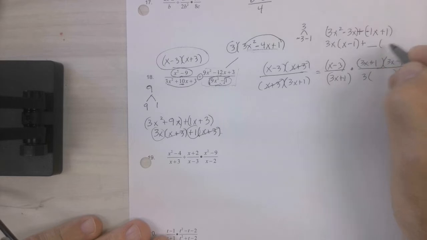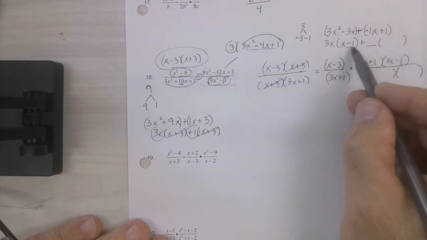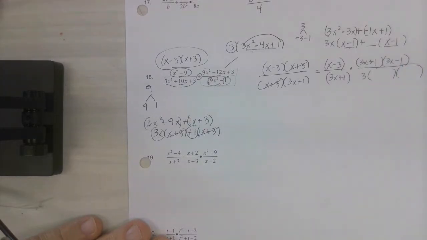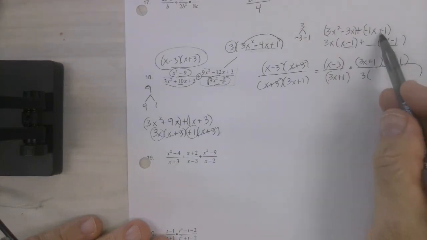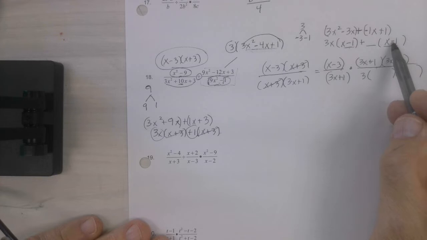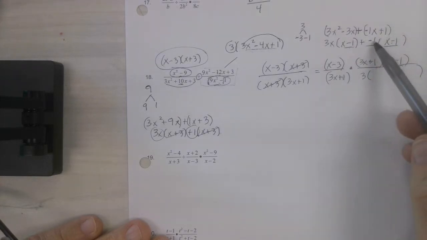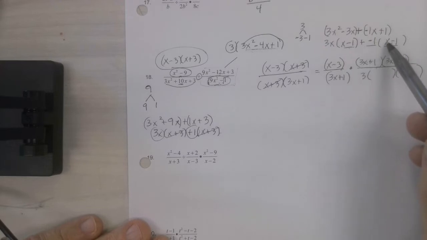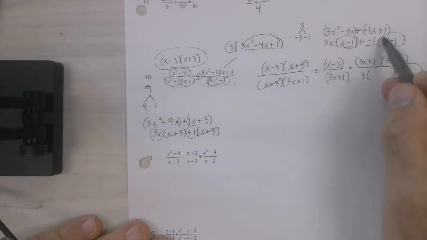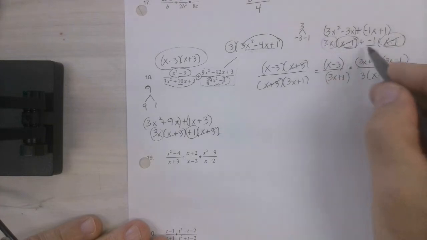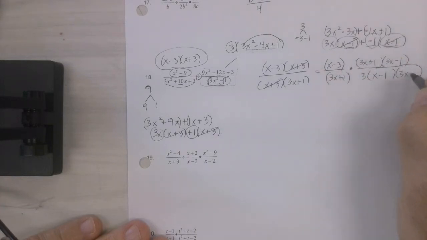Plus, now watch this, we're going to force our will on this. We know that this has to match this. So we're just going to do things a little backwards. We're going to put our answer here and then take out what we need to take out in order to end up with this. And that would be a negative 1. If you don't realize why, distribute it through. This times this gives you that. This times this gives you that. So we've done nothing wrong. We see we have a match here. We're going to put those first, take them out. And we have 3x minus 1 left.